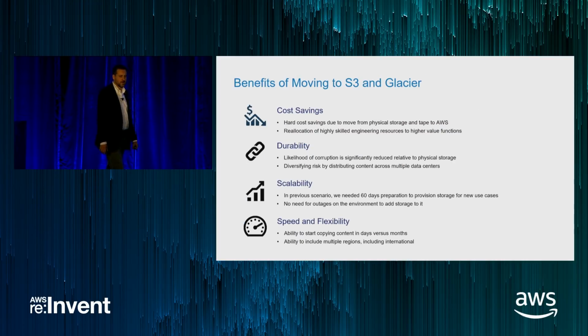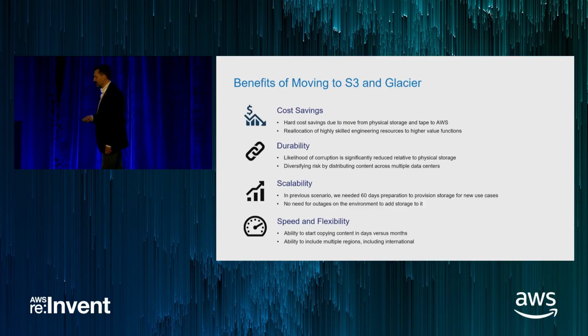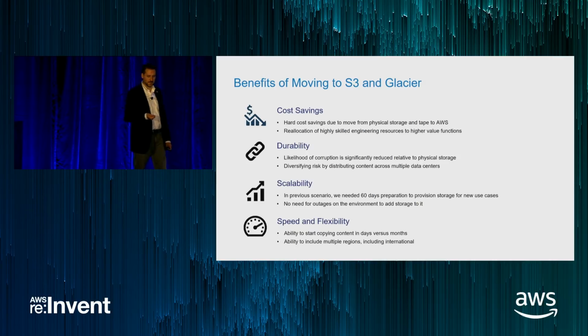And then, just overall benefits, I can say honestly, from the hundreds of thousands of CapEx that I used to spend on DR and refreshing that, even though we never really did anything with it, down to my Amazon bill now for Glacier, which is a couple of thousands a month. It's an amazing, amazing change.